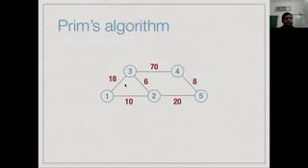So let's look at these two algorithms intuitively. We'll come to them in more detail later. So let's start with Prim's algorithm. Remember that the strategy in Prim's algorithm is to start with the smallest weight edge and then incrementally grow a tree. So we start with the smallest edge here, which is the edge weight 6 between 2 and 3. Now we have to look at the existing tree, which consists of this part of the graph, and decide whether to add one of these 4 edges to extend it.